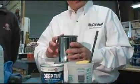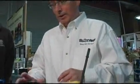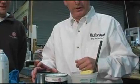One thing that other people sometimes recommend, to raise the level of the finish and prevent oxygen or moisture damage, is putting marbles or rocks inside. I don't recommend that. It's a mess, and it usually doesn't work. Rocks in particular are very porous and they'll hold lots of moisture, and they can cause just as much problem as anything else. And of course, if you do it, you end up having to filter everything, which is kind of the whole point of using Bloxygen anyway, to save time and save money.